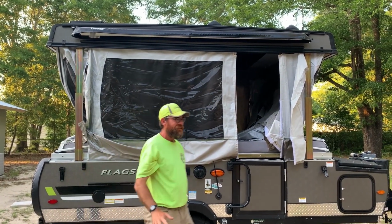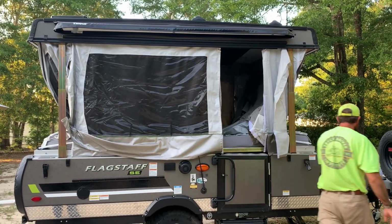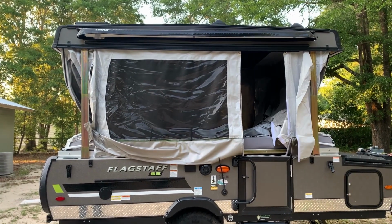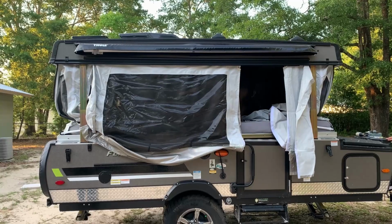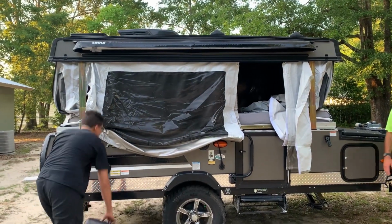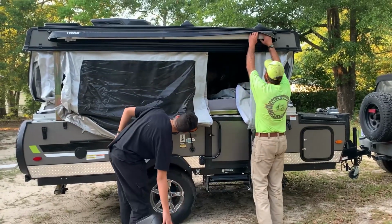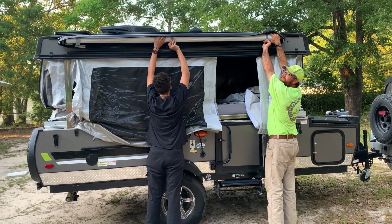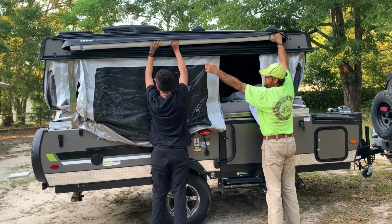And you know what? Working smarter, not harder. We're gonna lower it down just a little bit. See what I mean by strong backs and weak minds? All right, you wanna get yours? Now, like I said, this is a little bit beefy, a little bit heavy. So, Gabriel, if you wanna get on the end there.